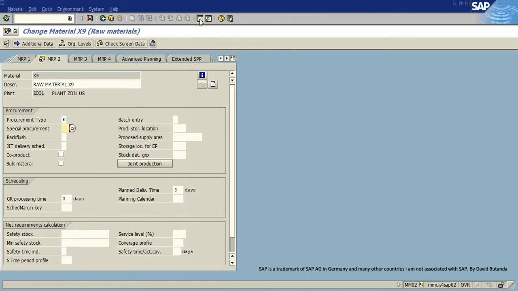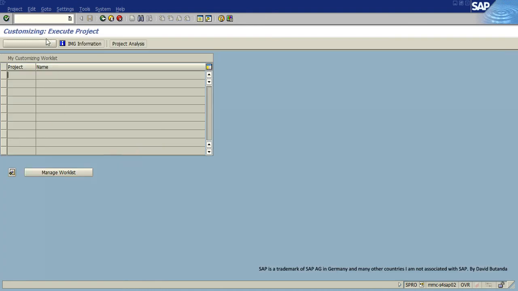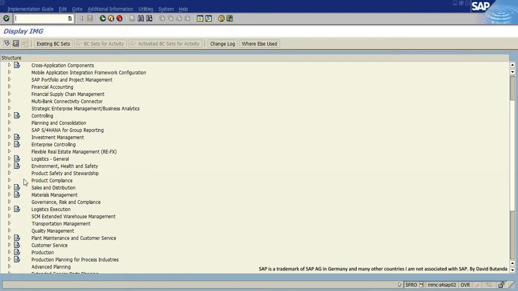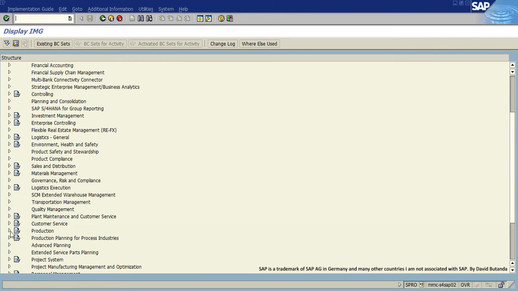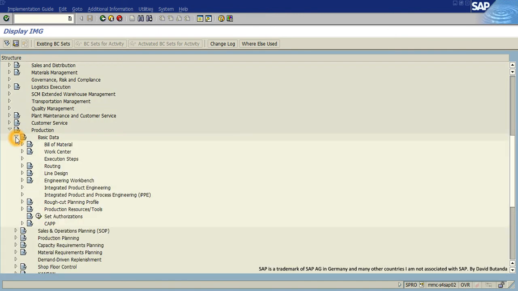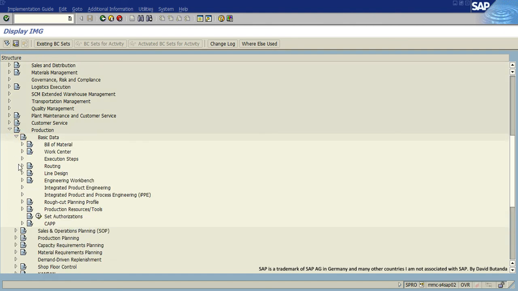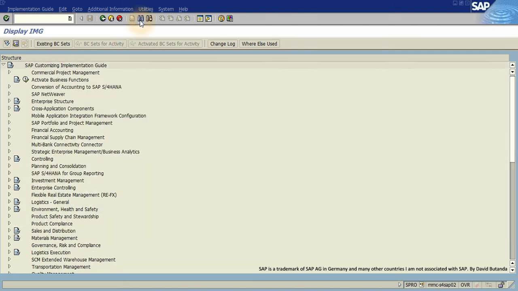I can go to SPRO to show you the full path. So if I go to SPRO, SAP Reference IMG, under Production, and Basic Data, or we can use this also.